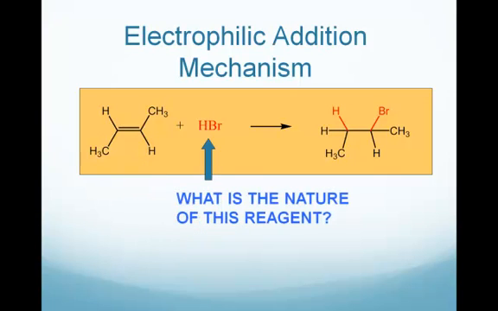What is the nature of this reagent? This is an acid. It's an Arrhenius acid, a Bronsted-Lowry acid, and it is a Lewis acid. Another important factor that you're going to think about sometimes is the solvent that the reaction is taking place in. And often we put the solvent directly under the reaction arrow. In this case, this reaction is taking place in water. So let's think about what happens when we put HBr into water.